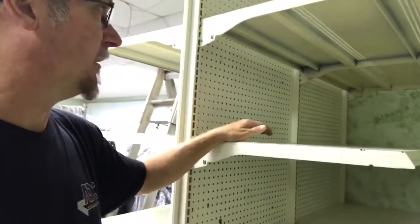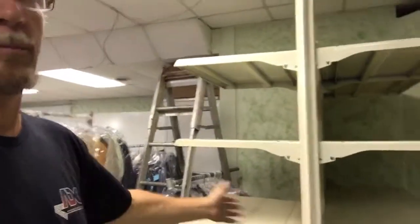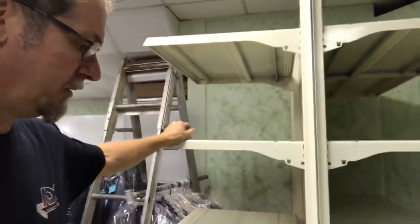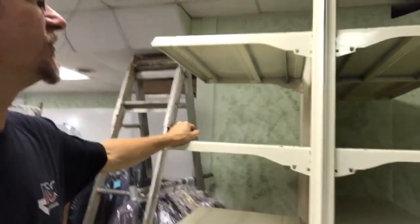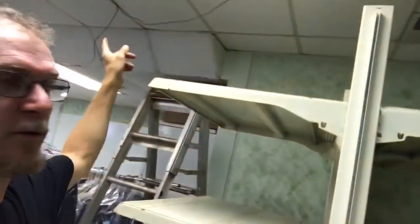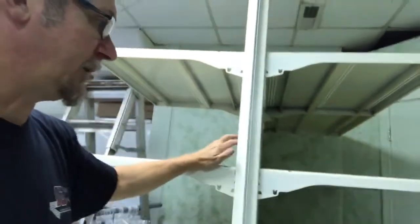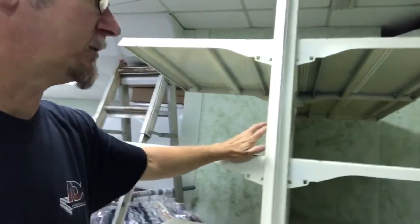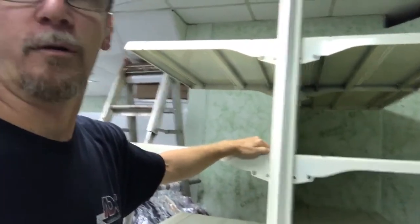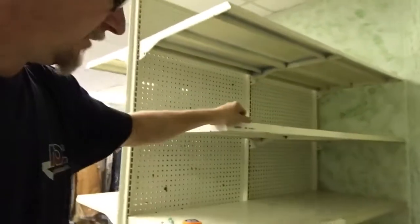So I just have to work on layout, how I'm going to set these up. I'm not going to end up with one 20-foot row. There'll probably be a couple of 10-foot rows, and if I get them lined up, I may even consider running some crossbars up at the top between 2 of these, so I've got more hanging space down the aisles. Again, we get big orders in like this. Once we get it dealt with, it depends on the company. Sometimes they're a little slow to come and pick it up, and you end up storing a lot more of it. So like I said, look for stuff like that.